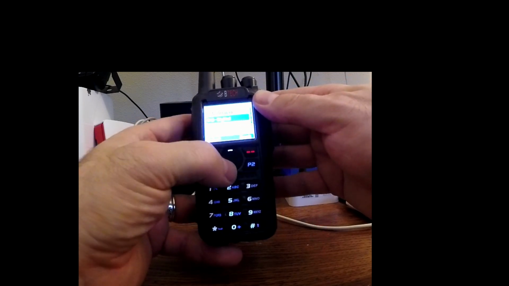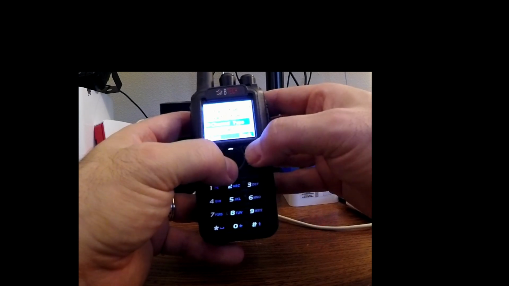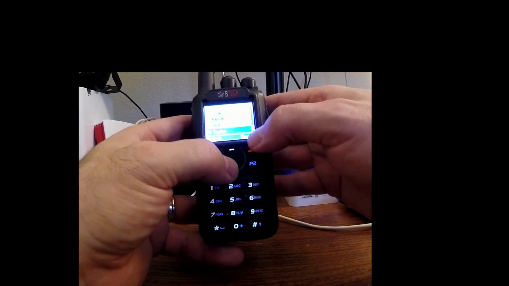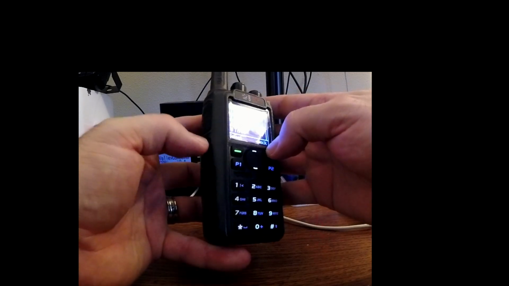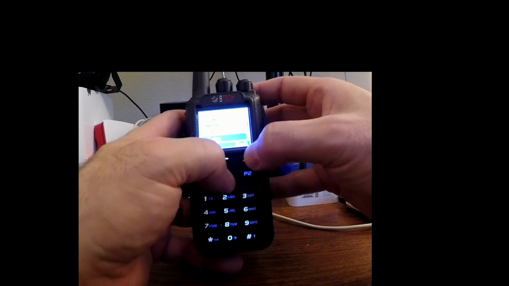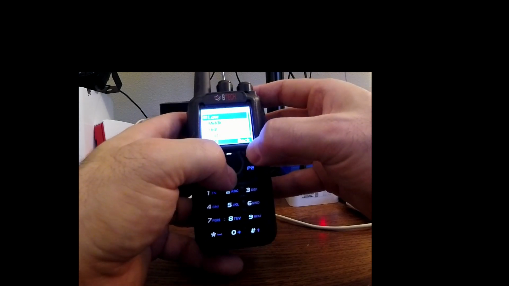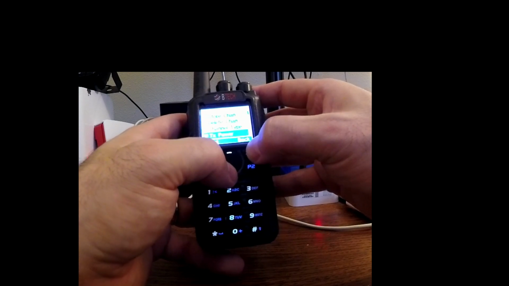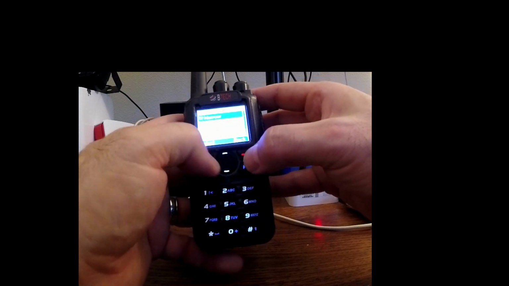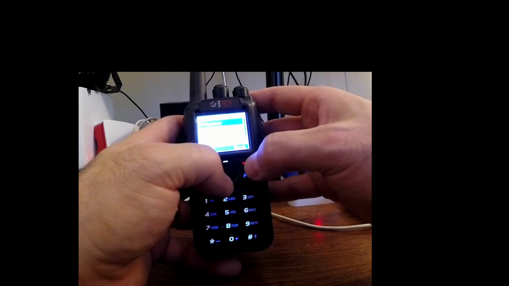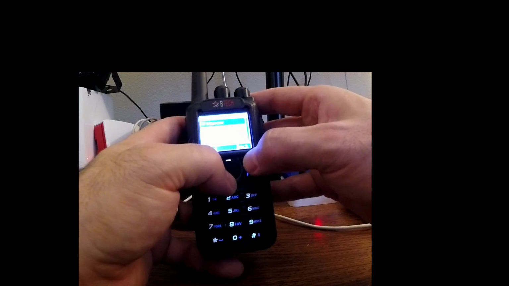So the channel type obviously for DMR is digital, and your transmit power you generally want to leave on turbo. I have my transmit power set to my P2 button on the side, so I can change power levels pretty easily. It doesn't really hurt the OpenSpot for me to transmit turbo over to it, and it works out pretty well. Bandwidth, obviously you want narrow for DMR so that you can get the 12.5 megahertz spread there.